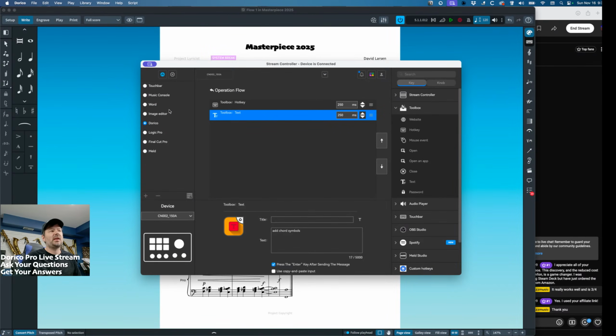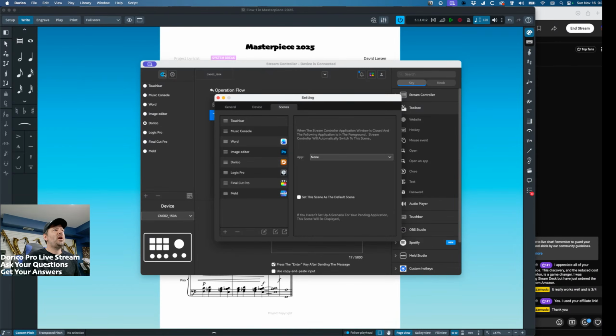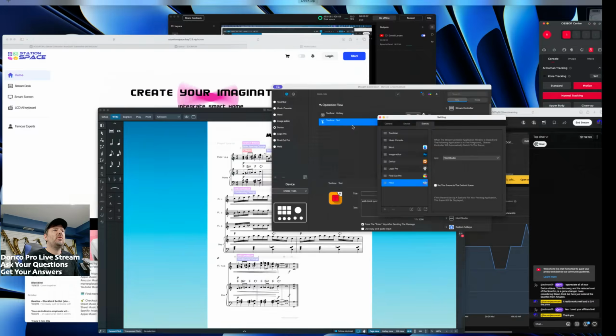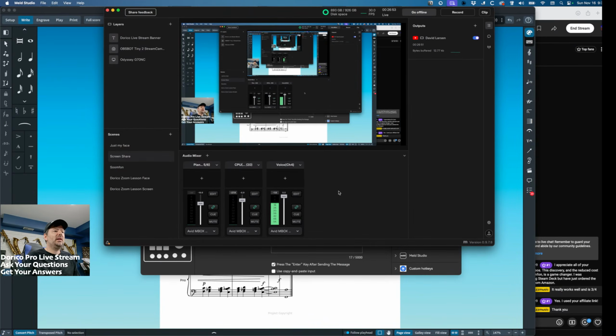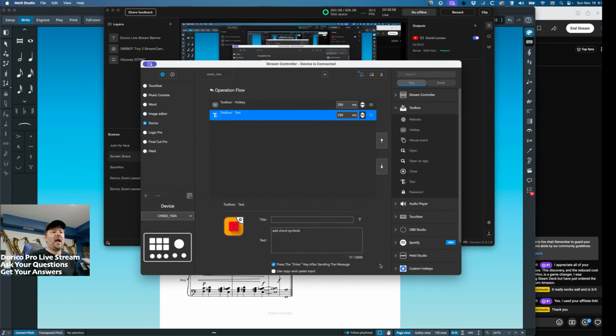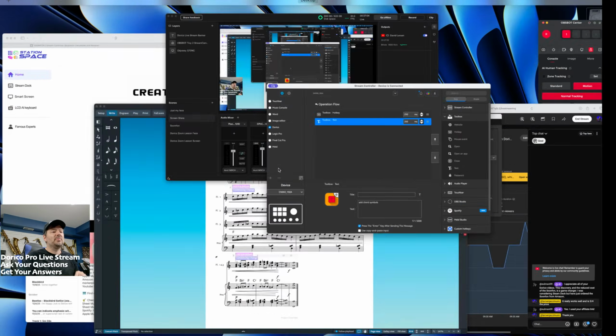The other thing, actually, I guess I'll say one other thing real quickly, is when you go in this settings here on the setup, one of the things you want to make sure is when you're assigning your different pages over here under scenes, you'll want to pick, like for Meld, see how I set the app to Meld? And that way when I switch between different applications, it'll actually send the device over. So if I go over here and I highlight Meld, it'll actually make it so that it'll move the device over to that application. But I do realize you have to have this window closed for that to work. So I apologize about that.